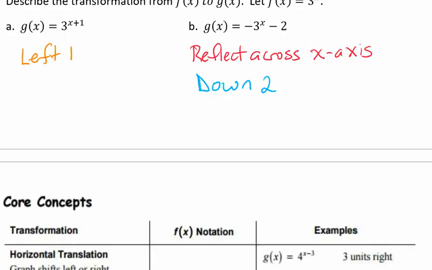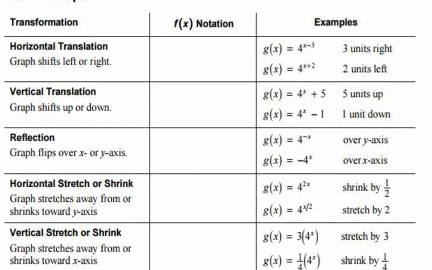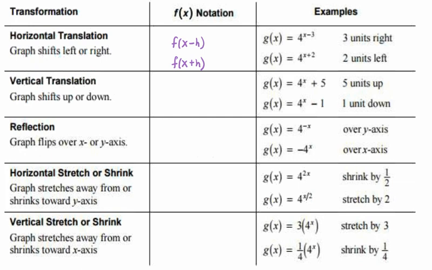So how do these transformations look when it comes to function notation? So in function notation, if we're talking about a horizontal translation, we're going to see f of x minus h or f of x plus h. And examples are to the right where we see what that exactly looks like for an exponential function. Notice that horizontal translations occur up in the exponent. Vertical translations are the k values, and it looks like f of x plus k and f of x minus k, where again, our k occurs outside of the exponent.